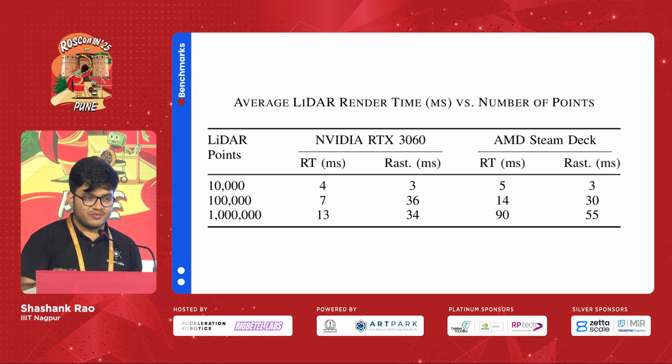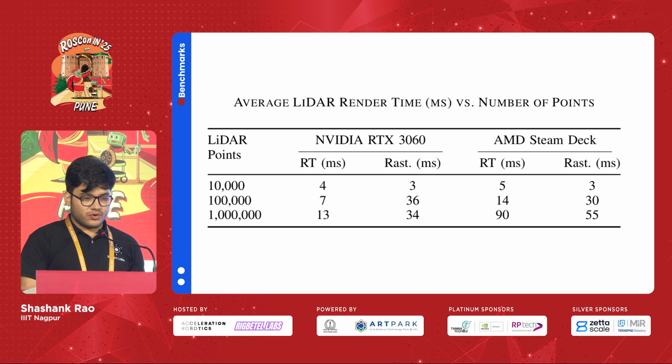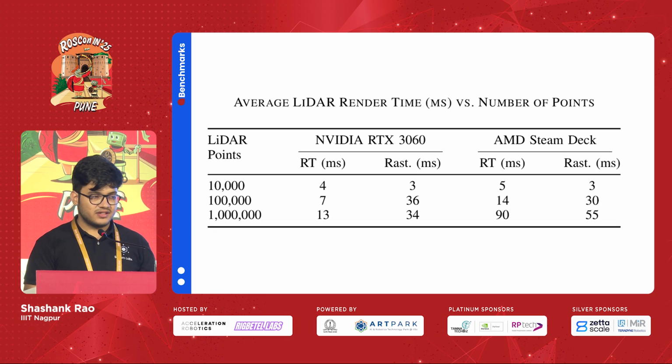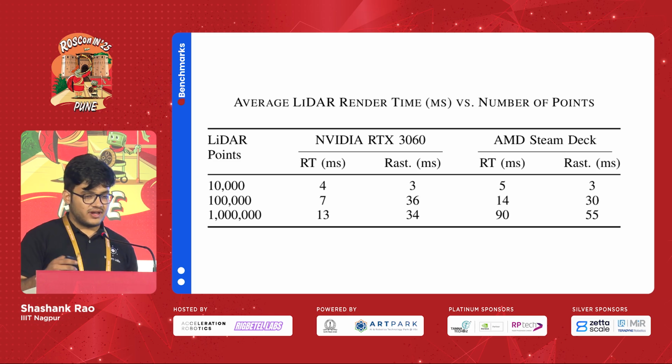Obviously the AMD Steam Deck is not that powerful when it comes to ray tracing. It's a first generation Steam Deck. But you could see that the NVIDIA RTX 3060 has totally crushed rasterization when you produce using ray tracing. So you get better results, better accuracy and faster results. Ray tracing is a far better option than rasterization, and this tool uses it to produce better results for you.